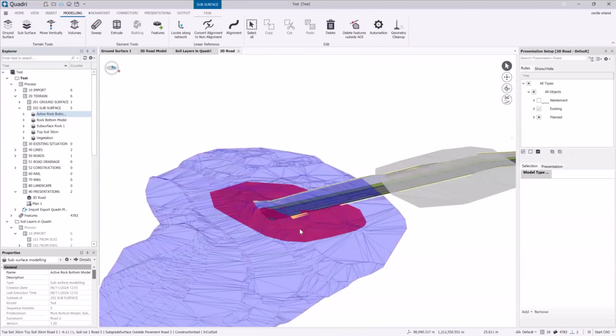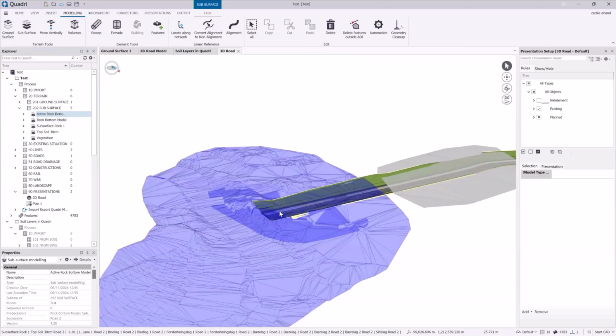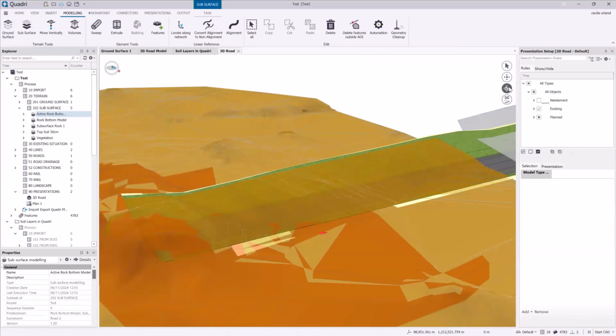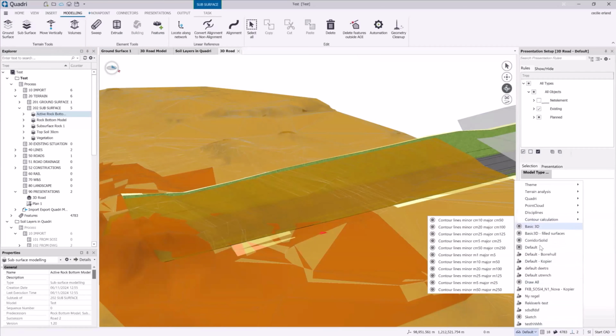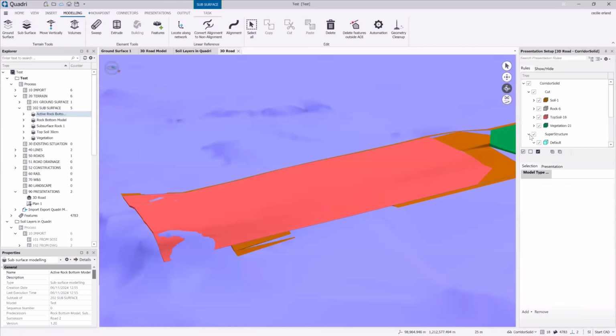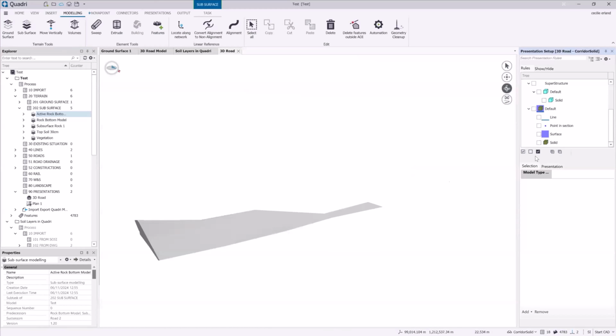And you can see here that this is where the rock is crossing the road. And we also got that volume here.